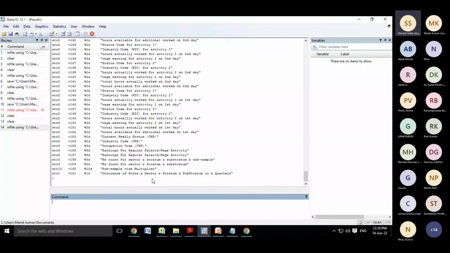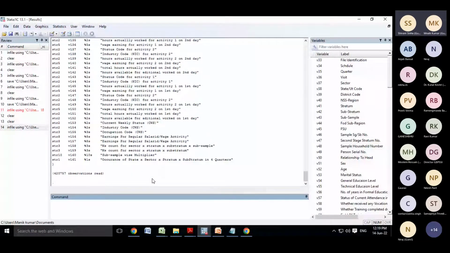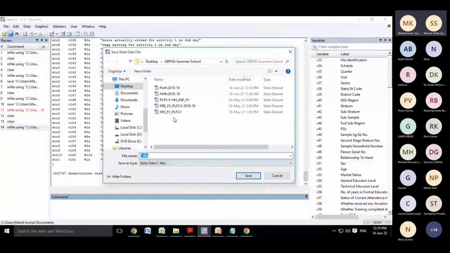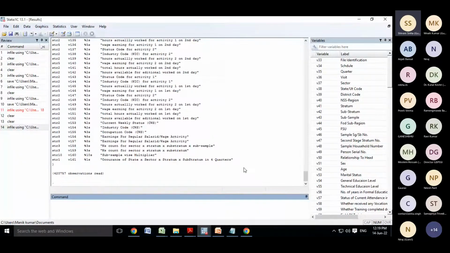Now click here to save, click this window to save, and save where you want to save. Okay, fine. Got it. Thank you.